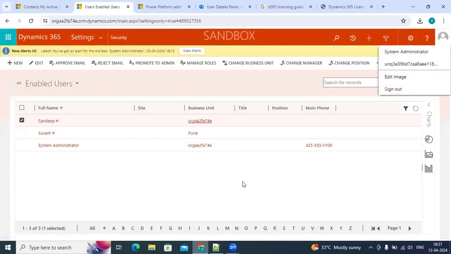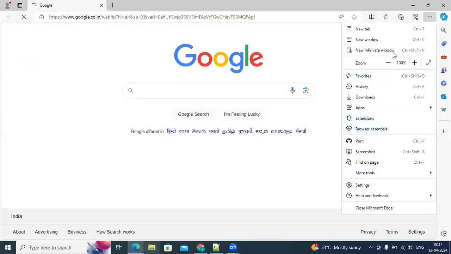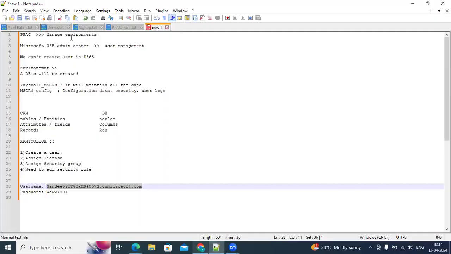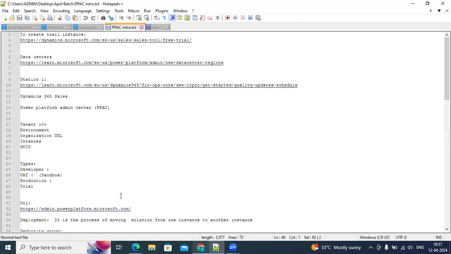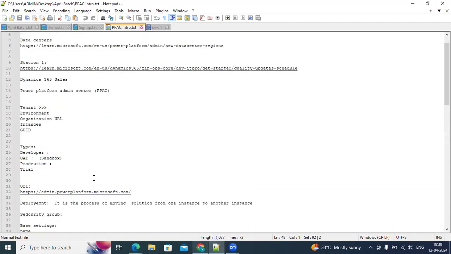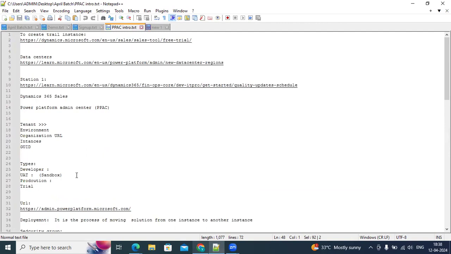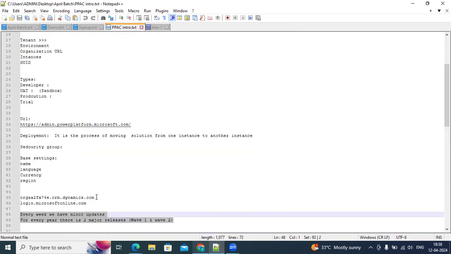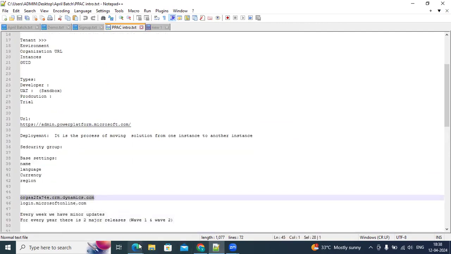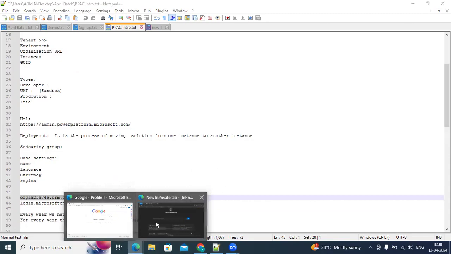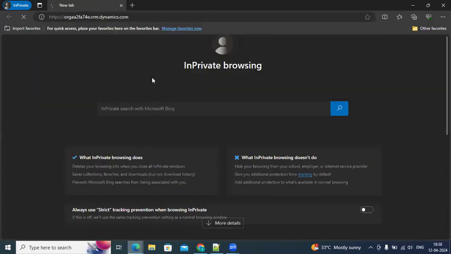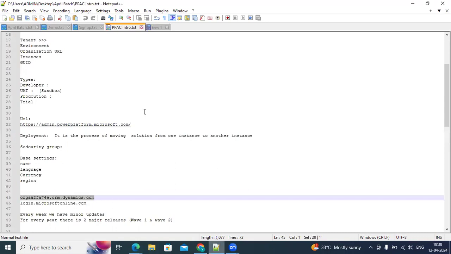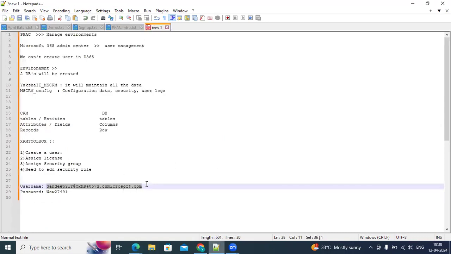Like this is the system administrator, and I'm just using the Edge browser now. I'm trying to log in with the account Sandeep, in a new InPrivate window. Let me take the URL. And the username is Sandeep.